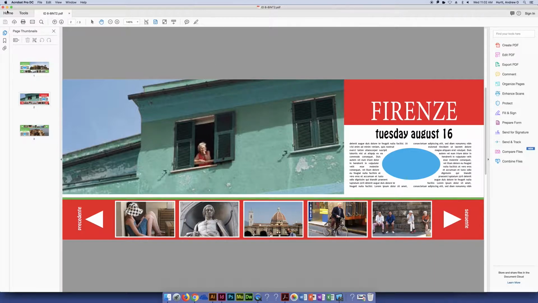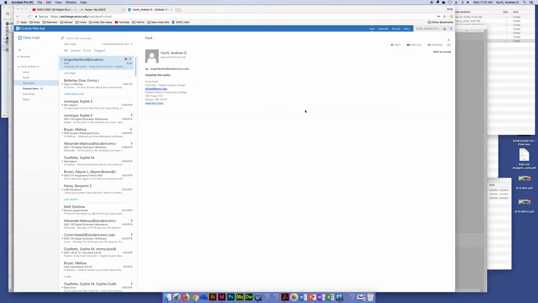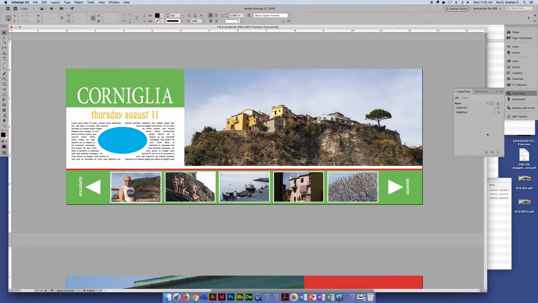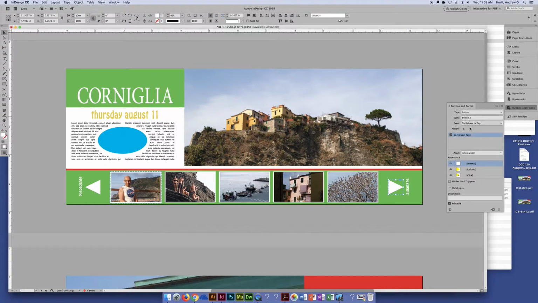But generally, that's why they give you these warnings. I'm going to close this. I mean, bookmarks are bookmarks. There's pretty much no way they're not going to work. So as long as they're in this list, those bookmarks are going to show up. Your hyperlinks, if it doesn't work, it's going to show you. Since we're all online, it's going to show you that your link doesn't work, or does work. And buttons and forms, theoretically, as long as you have all this stuff set up properly, it should work.